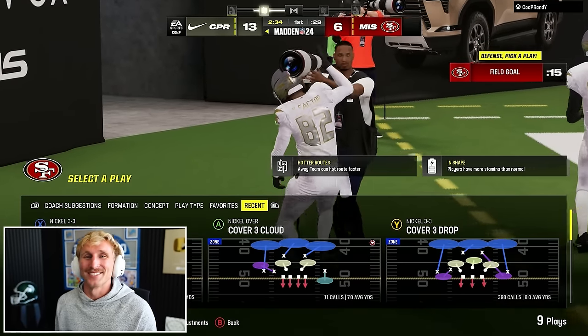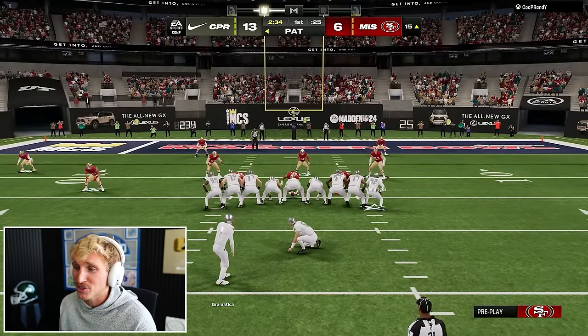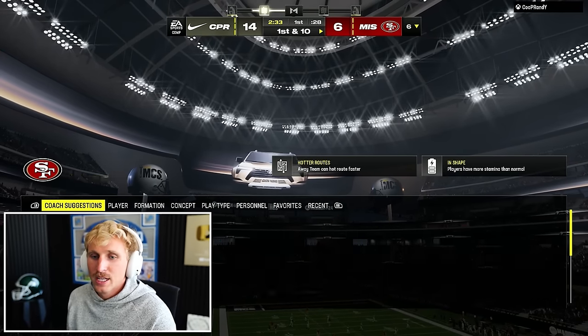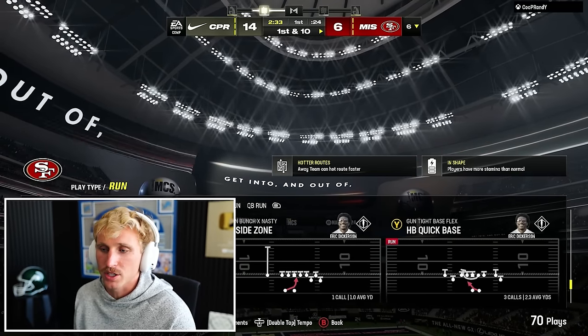No, I'm not concerned about losing this game. We're gonna be just fine. I saw what we did on offense, okay? We're in a defensive slump. It doesn't matter. Starting out on the six, baby. 94 yards for Dickerson. We do this right. We definitely got to try out some different run plays, too. Let's sort by run plays and just see what kind of unique stuff we got in here.